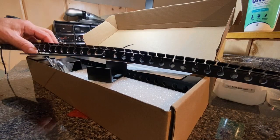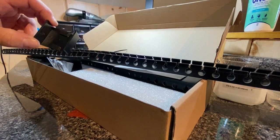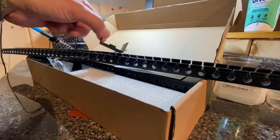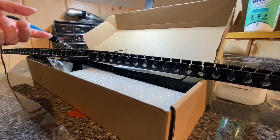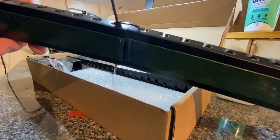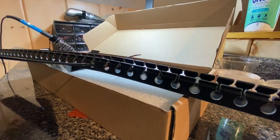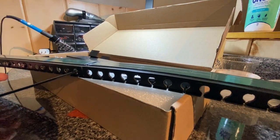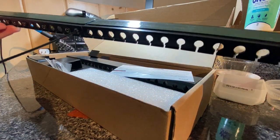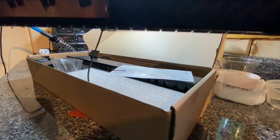One problem I had with the cable management system as a frame is that the connectors that are supposed to connect the sections together are extremely flimsy. Those little clips are supposed to go to each end of each section, but it changes the spacing, which you don't want. So I made a simple solution of just using cable ties going through the holes to hold the sections together. When you put it on the instrument, you can use the adhesive — the company says you can use it and if you use a heat gun, it will come right off without damaging the surface. This stuff is flexible and very lightweight.